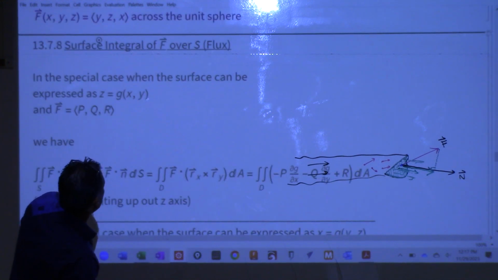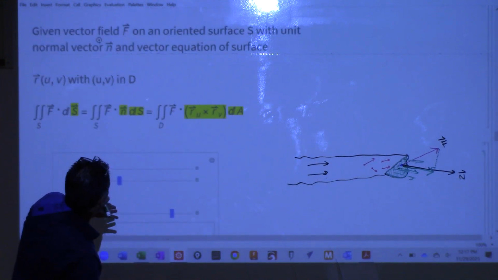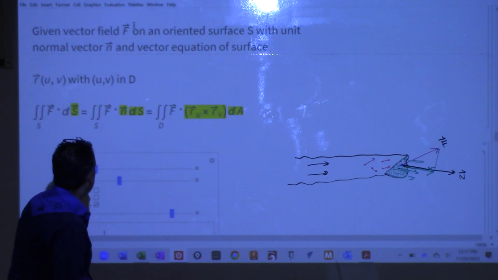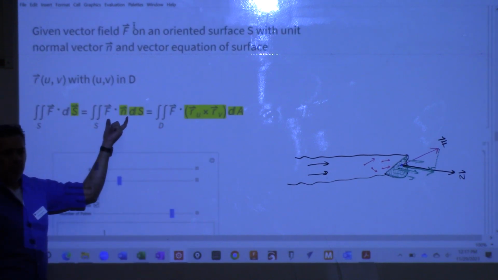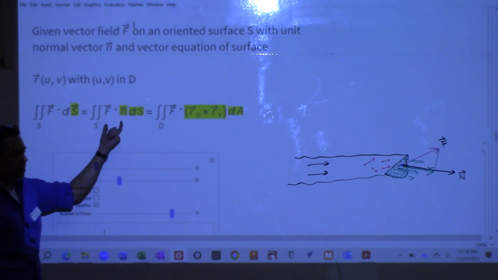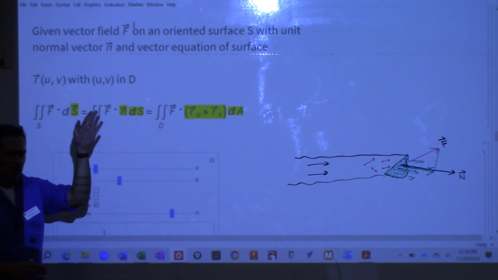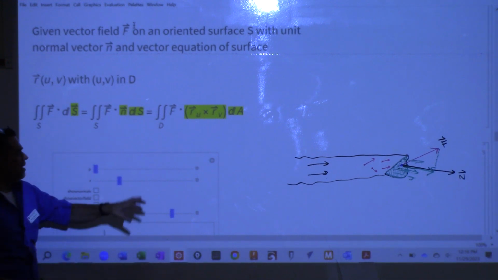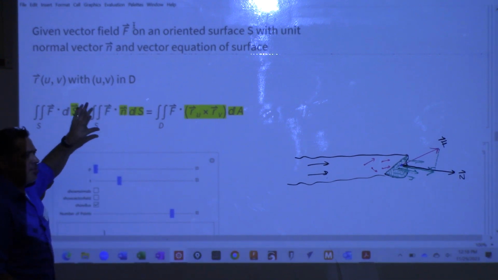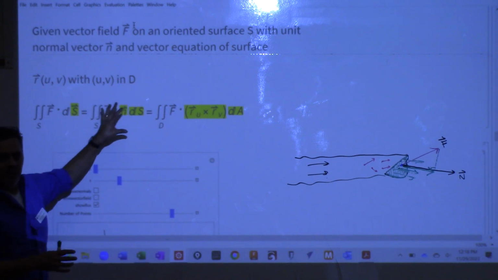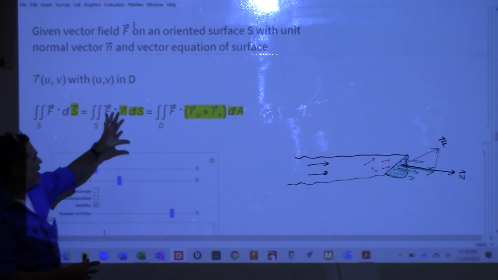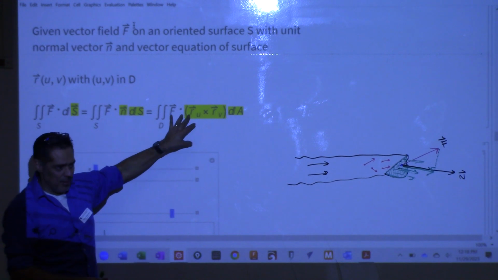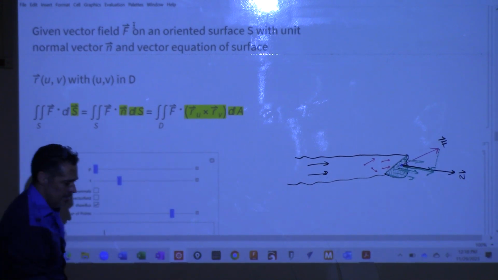If you look at it this way, you can make sense out of where this comes from, because if we go back to chapter 10, if we were given a vector and we wanted to project it onto another vector, there was a formula for that. And that's where all this comes from. It's just the projection of the field onto some other vector, and then things cancel out, and then eventually you just wind up with this. Now, I don't go into all the detail of it, but you can look it up.